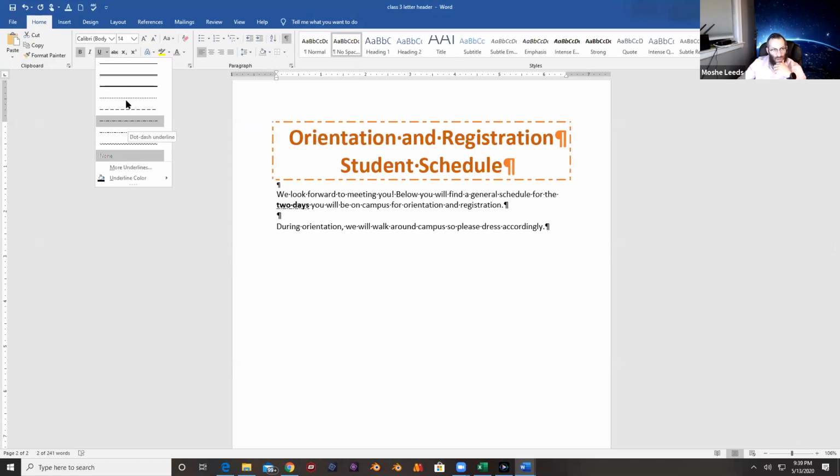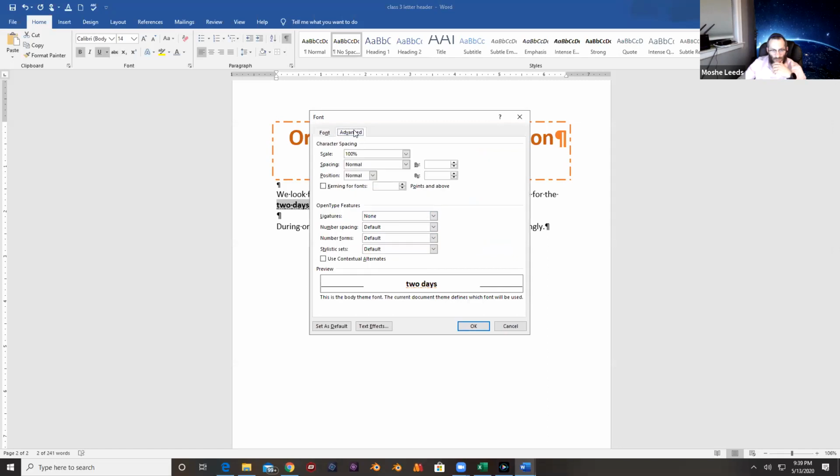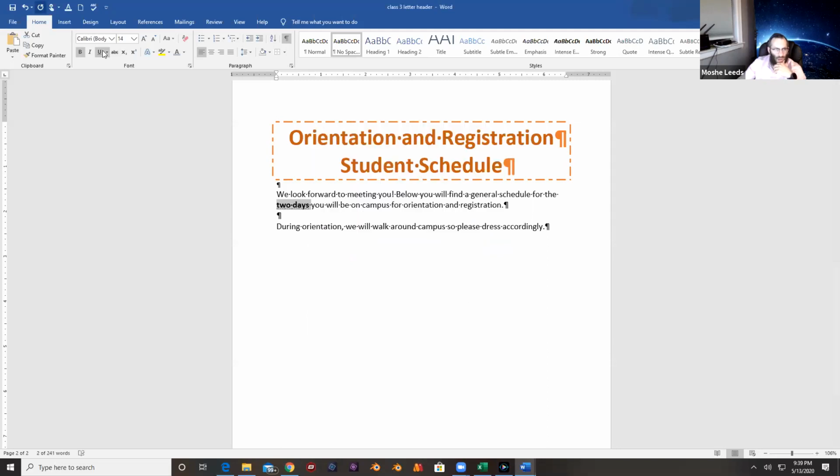I wanted to go to underline, and then I want to go, oh, here it's the same style, and then I want to go to more underlines, underline style. So I want to go to our theme. And I want to go also to underline color.